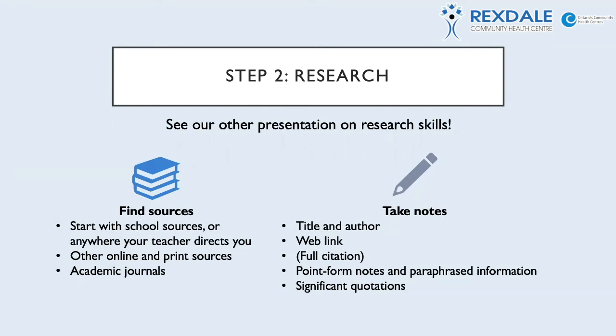And lastly, maybe when you're getting closer to grade 12, the end of high school, you might be introduced to academic journals as well. This is where professional academics put their work. It's all peer reviewed, it's all totally legitimate information, and it's all basically just other people's essays that are arguing sort of just like yours are, and you can take ideas from them as well. Once you've found all your sources, you'll want to take notes.